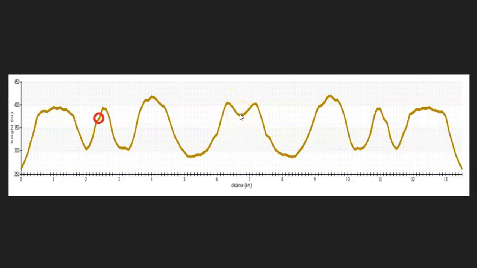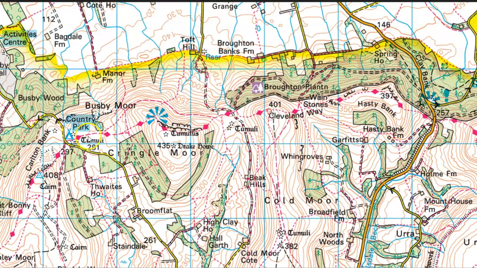Can we find that? So that was the long bit in the valley bottom, cross the road, and then start to climb up steeply here, steeply up to the trig point, 408 meters, and then a gradual drop down for probably about 400 meters to an elevation of about 380 meters, and there was my turnaround point.